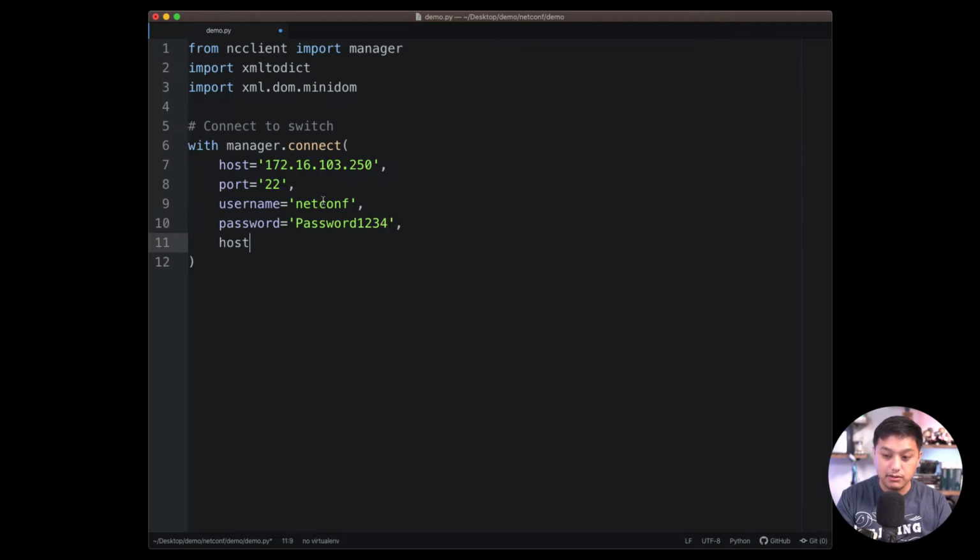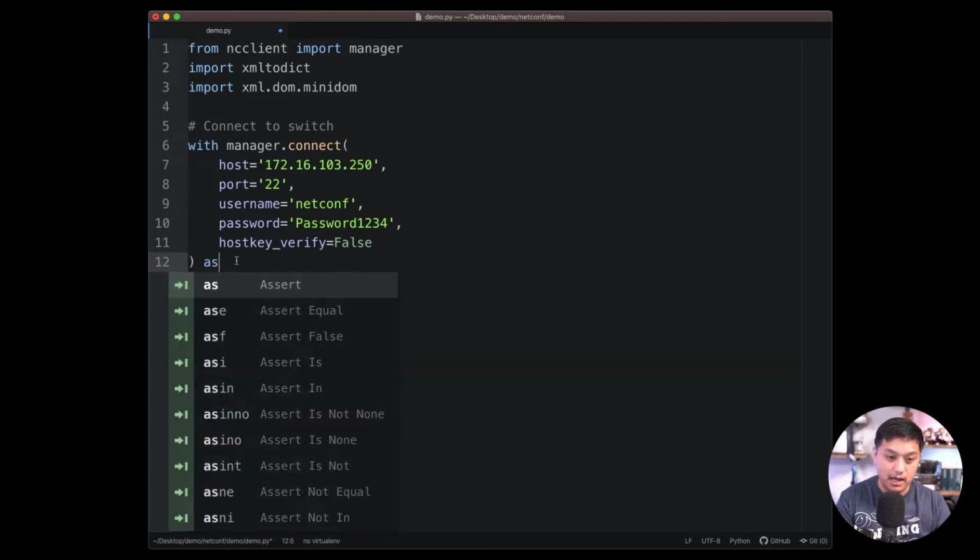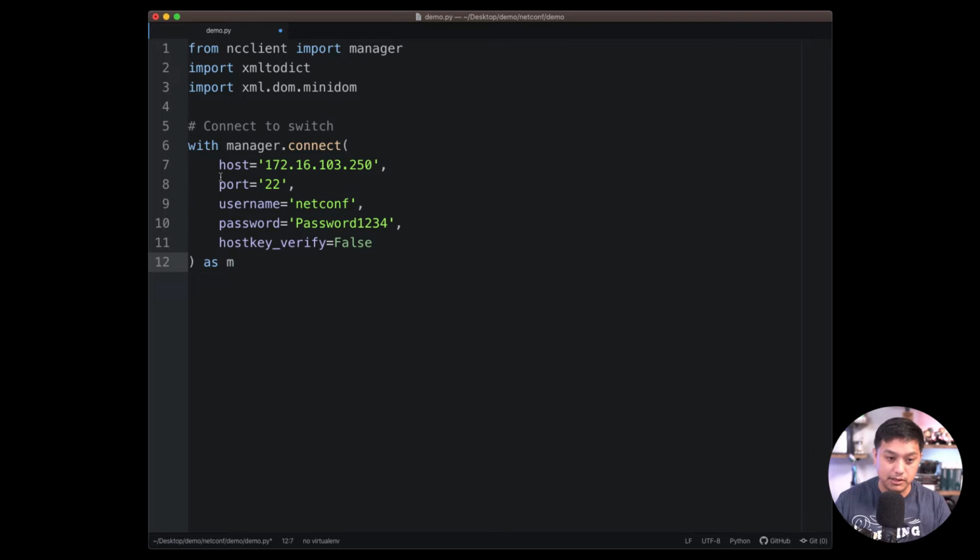And then because we're using a private certificate, we want to type in hostkey_verify=False, so it doesn't fail. You can see this is at the end, inside these parentheses, so there's no comma there. But here we're going to type as, for example, m, because I'm using manager. So we're going to use all of these parameters as m, and I'm going to use that to create a variable called netconf_reply. And then we're going to use m to do an operation, right?